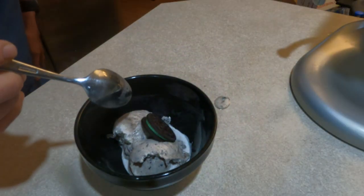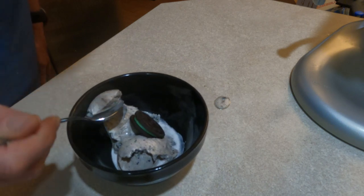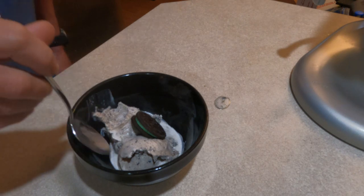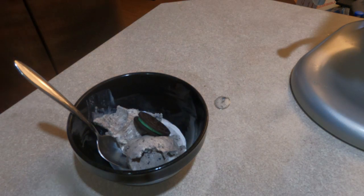The 2 hours didn't quite pass all the way yet, but I got tired of waiting. Let me just tell you, I already know what this tastes like because I've made this before. Man, that honey just really brings out the flavor compared to sugar. You've got to try it.